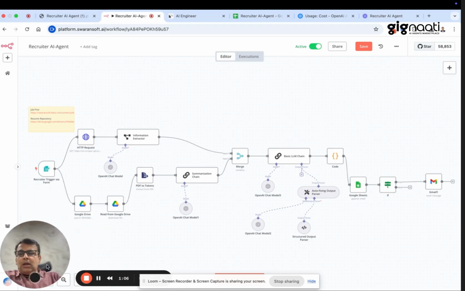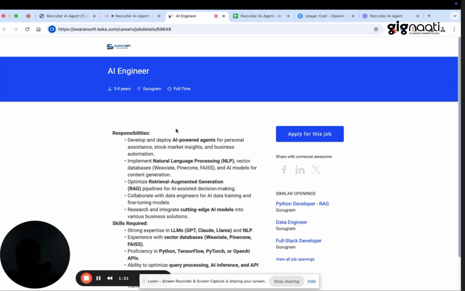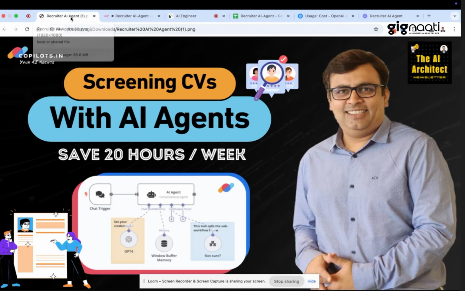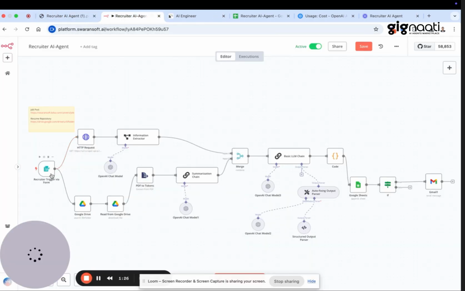So I begin with a basic flow where you are going to trigger a recruitment form where, for the sake of the example, we have kept a very basic thing. You are going to provide the job post. I've created a sample post for you, which probably is an AI engineer role. Then we have the second step, which talks about the resume repository where you've actually kept all your resumes. Consider that resumes are coming from various portals and you're saying that, okay, finally, this is the dumpyard. This could be your email box, a Dropbox, or Google Drive, wherever the CVs are dumping.